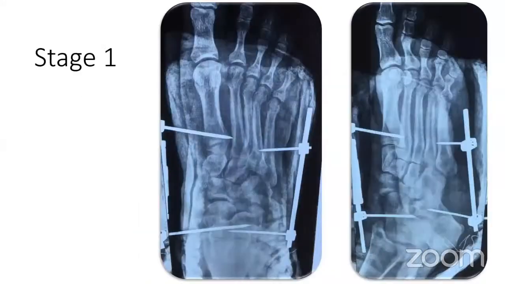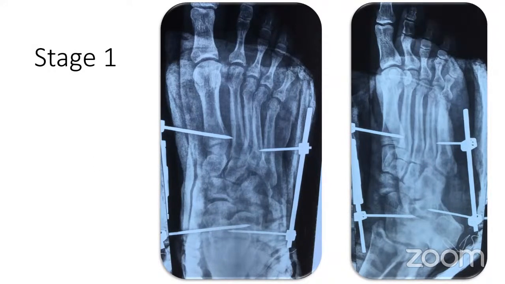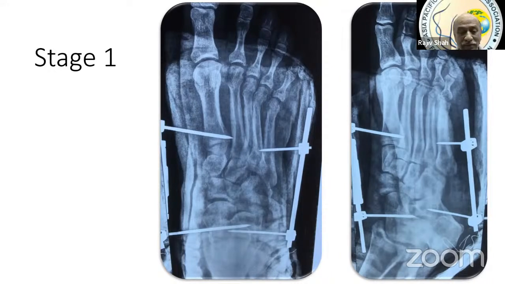The skin condition was very bad. So obviously in stage one, which diameter screw to be used for navicular tuberosity is the question someone has asked. I think it depends on the size of the tuberosity, but you can get by using sometimes even a 4 mm cannulated cancellous screw or 3 mm; 3.5 mm is also a good screw. So stage one distraction was done.